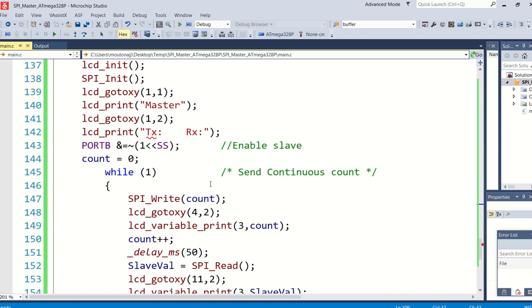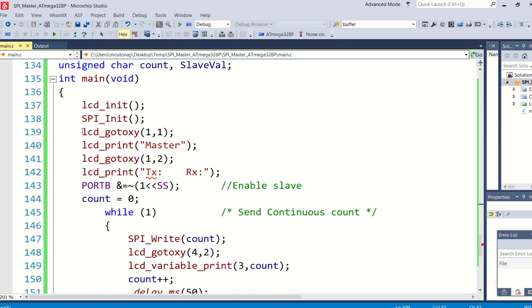If we can go further now, this function here is just, in my case, the 1 means the X value, the first character, and 1 on the top line, write down master there, and then on the bottom line, writing down TX, and this is just on the right-hand side of TX.